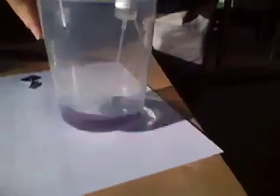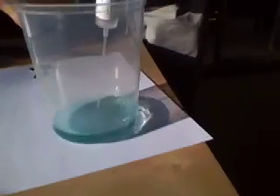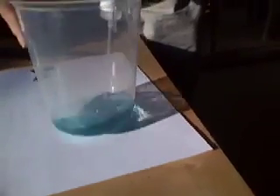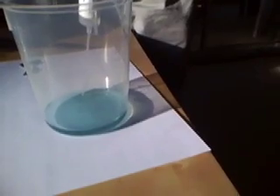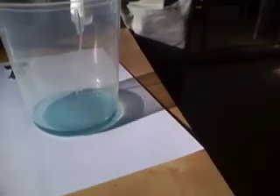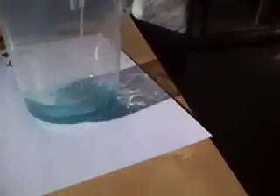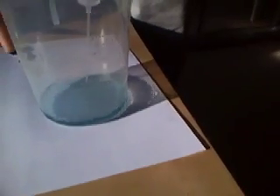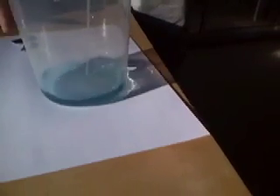You saw a flash of pink there, and that's very close to the end point. Adding a little bit more, and it flashes pink and goes back to green. It's still staying green — quite close now. You saw a flash of pink there, but it keeps going back to green as soon as you stir it. As we get close, the longer it stays pink before it goes back to green, that's telling you that it's very close to the end point, so I'm adding tiny amounts of acid now.